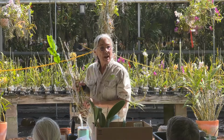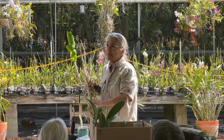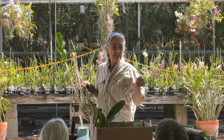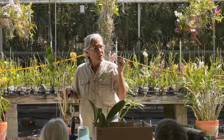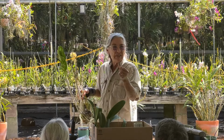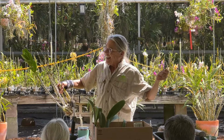And that's really why I need to repot this: my mix is starting to go south on me. The bark mix that it's potted in is starting to decompose and compost, and that's when I've got to get my orchids out, because they don't like that.